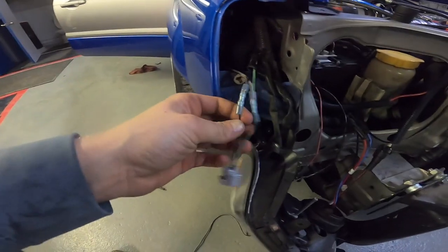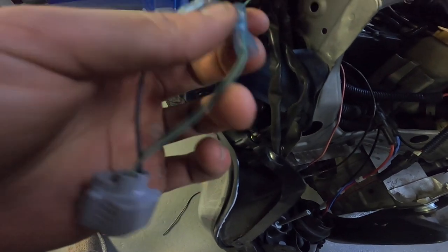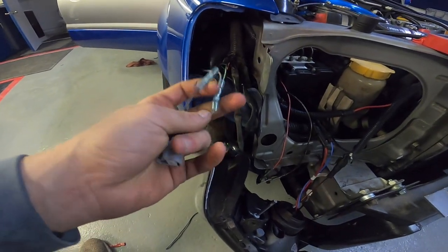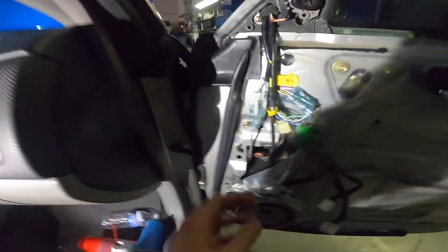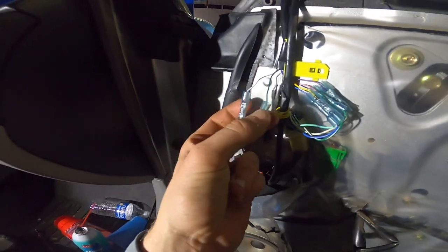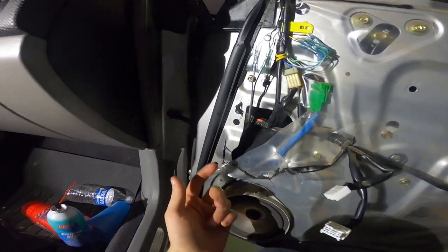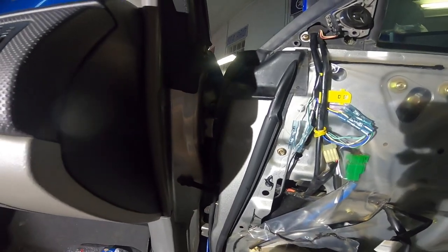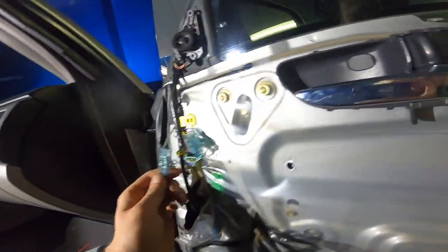Okay, so we got done with the wiring up here. We got two blacks to the one black going to the plug. We got the green and black tracer, and the gray hooked up to that one — so that's all spliced up. I'm going to shrink those heat shrink connectors. But first I want to show you guys back here again just so you can be clear: we have the green and the white wire hooked up to a jumper wire running to the front of the car. You can see the wire running up front. Now I'm going to fire it up and see if we have the turn signal working.